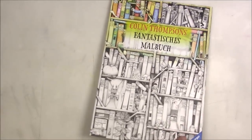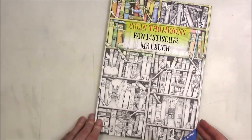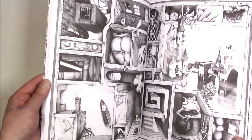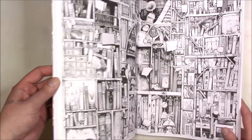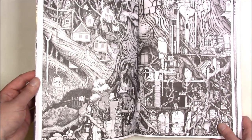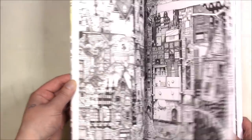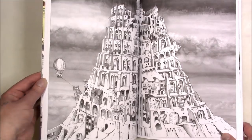This one is Colin Thompson's fantastic something — I forget how it translates, but he's a German artist so I'm not even going to try with the German. The only thing I don't like about this book is it's grayscale — I know some people love it but I don't like it. I do like the intricacy and the doodles — it's like teeny tiny stories. I really wish I could scan it and desaturate the heck out of it so it wouldn't be so grayscale, which I might do.